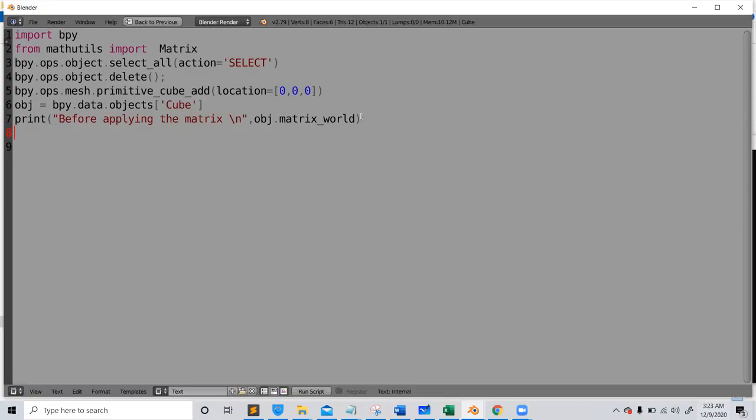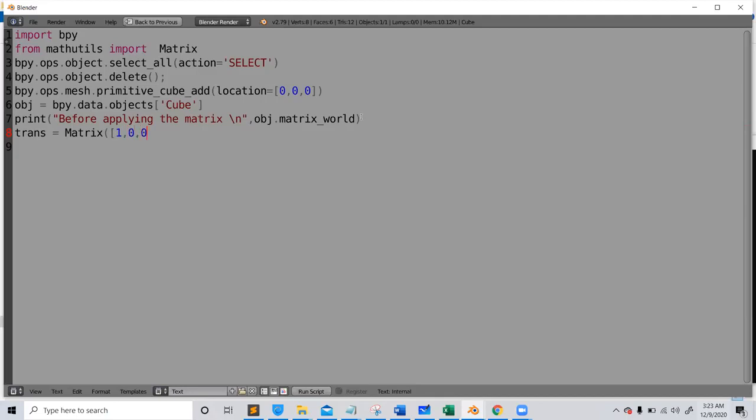Now the matrix, let's call it trans, because I don't want to mess up with the inbuilt function.